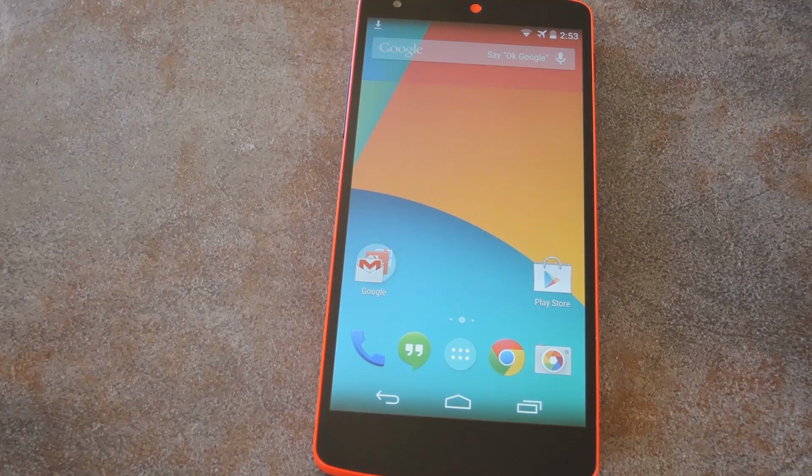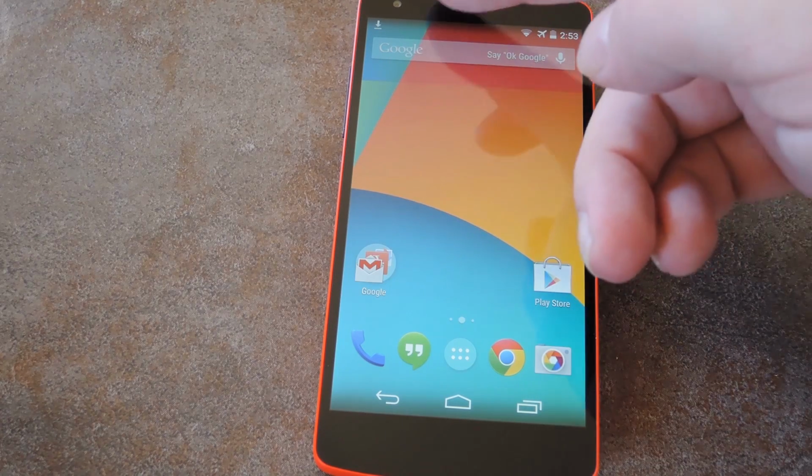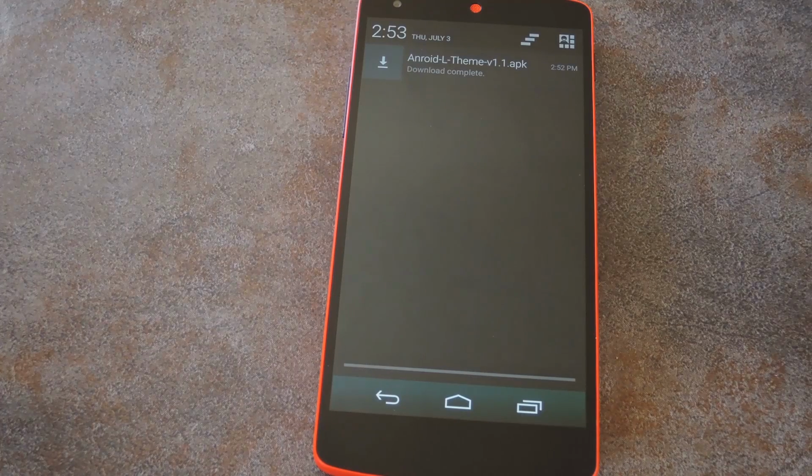All the theming is done by an Xposed module from developer Audi1419, so you need to be rooted with the Xposed Framework installed. But I've got guides on getting those prerequisites out of the way over at the full tutorial. So just head to the link in the description below and you'll find everything you'll need to get this gadget hack going. Now this module hasn't made its way into the Xposed repository just yet, so you'll have to download it manually. I've got a link for that in the full tutorial as well.